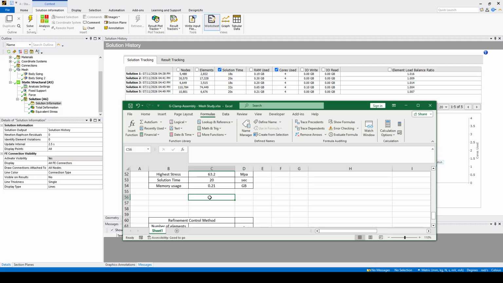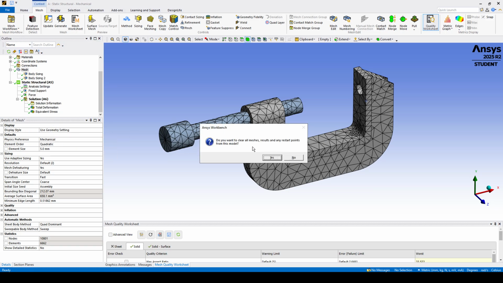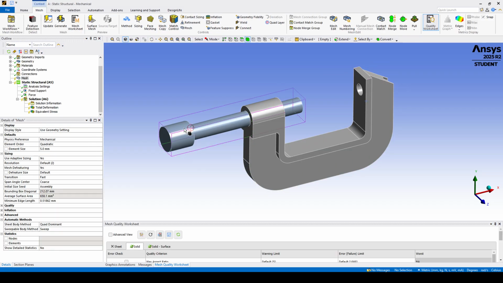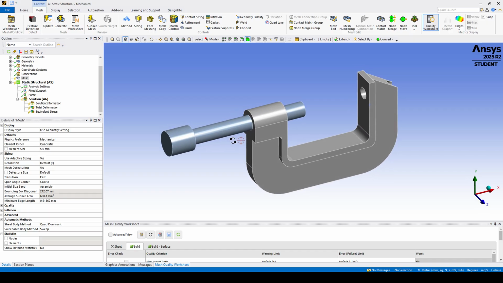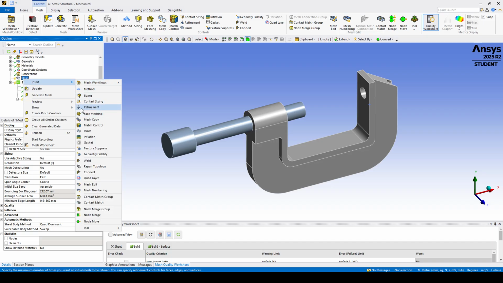Now the final one, which is using the refinement control method, which is the final technique in this video. So let's do it together. I'm going to go back to mesh and clear everything. And I'm going to delete these two spherical forms. And now the refinement method, you will find it when you click on the mesh on the top toolbar, you can see we have this refinement, and also you can find it when you click on the mesh, insert, and refinement there. So you have two places where you can find it.